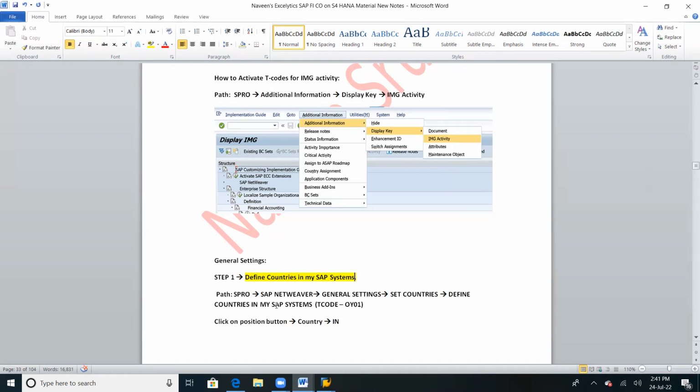Everyone is able to see the screen, right? Yes. So as it is, just write it out, whatever I'm saying.